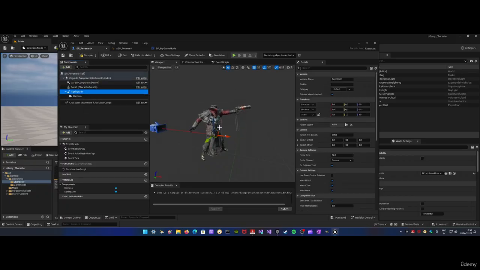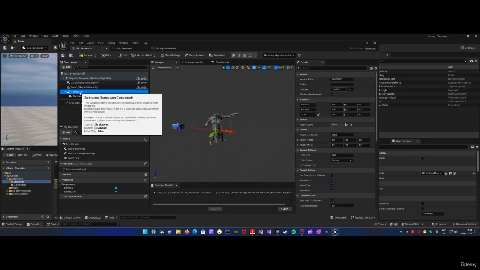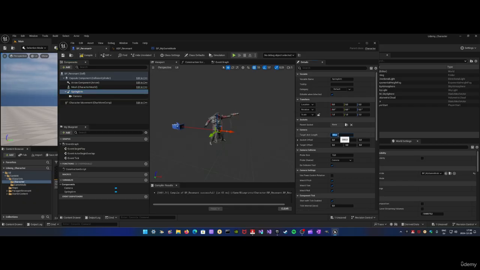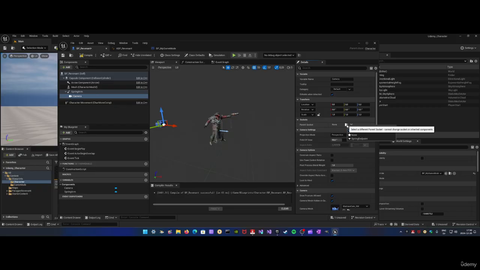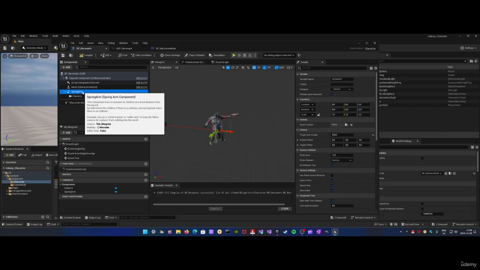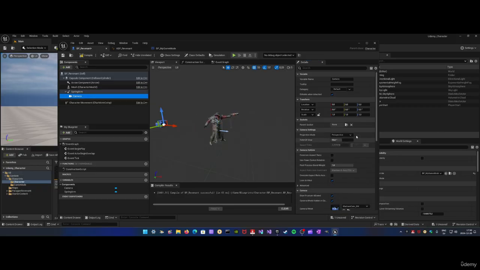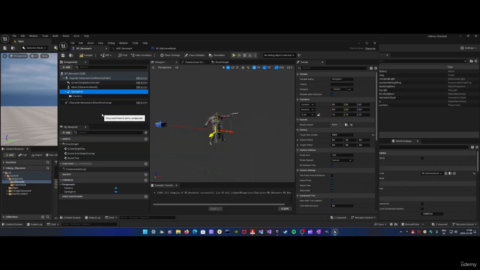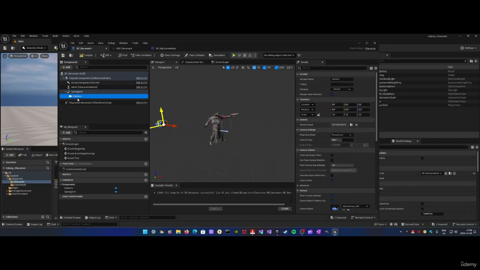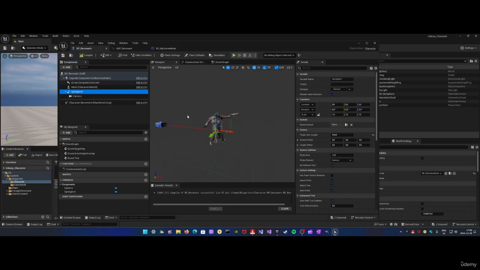I can see that now the camera is connected to the character, and let's make this arm a little bit longer. I think 500 is good. And I'm gonna try to bring this up. If you click on the camera that is now attached to the spring arm, because we just added it, you can make sure it's connected to the spring endpoint. That's a socket on the arm. So the camera now follows the arm. And I'm gonna move this up a little bit in the z-axis.